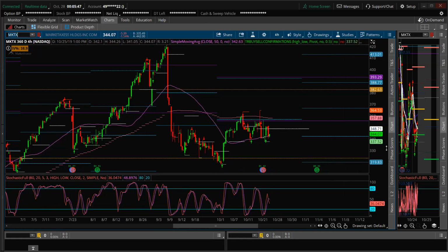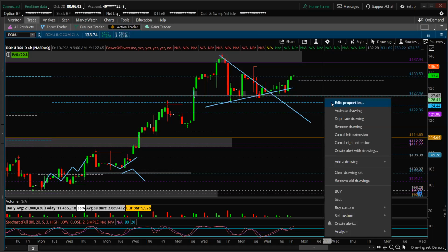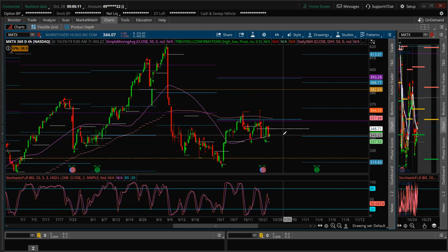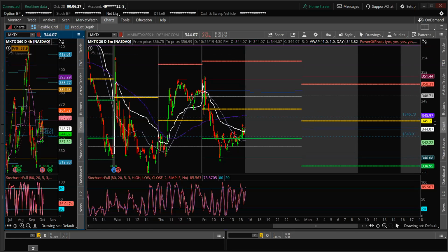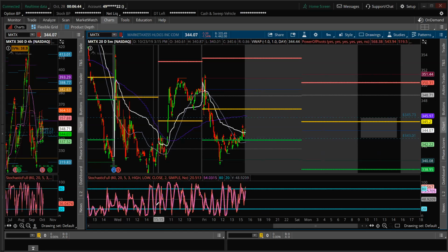Now, our key resistance is going to be around here. Let me mark a few pivots. I think I never marked any pivots on this one. So let me grab a blue, a mark here, and here. So you have a lot of overhead in here. So our key zone is going to be this one here. This is going to be the key zone to watch. Above it, we can see a move to 348.71, which is going to be the line in the sand to the upside.